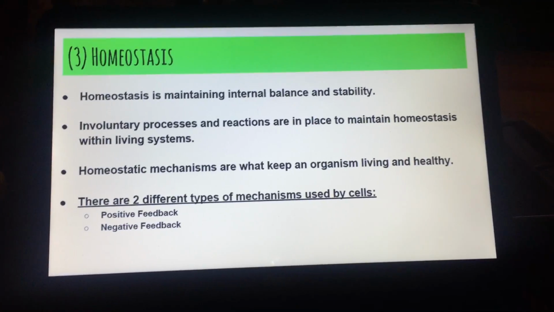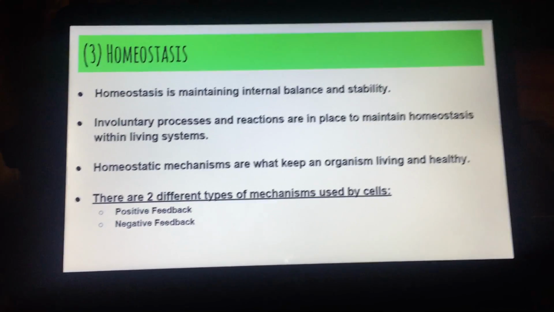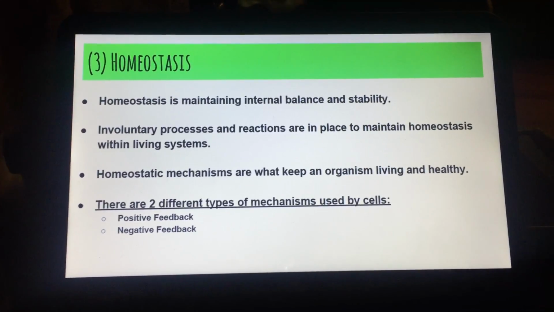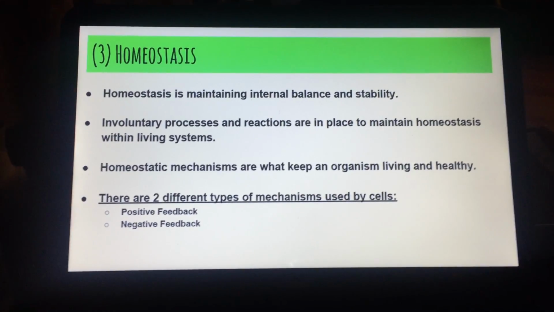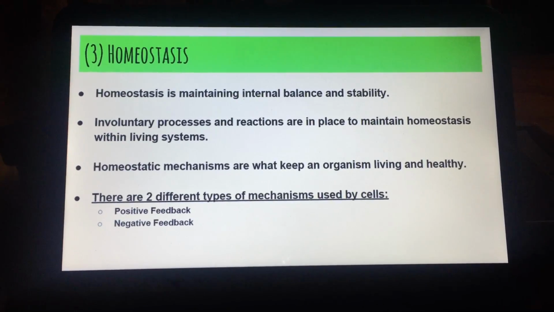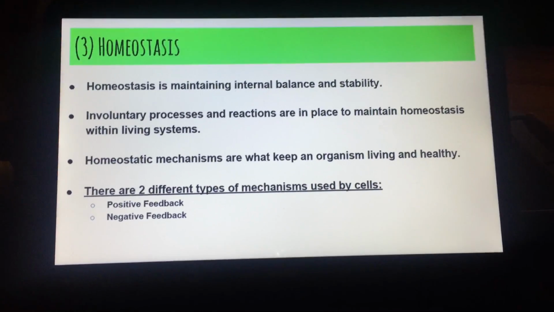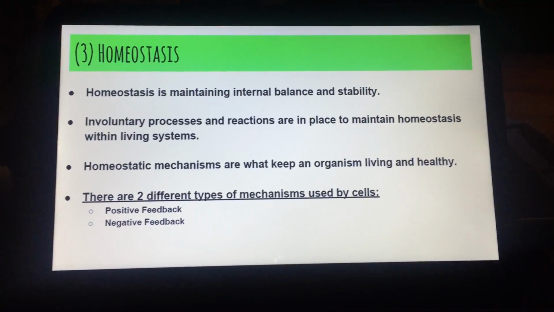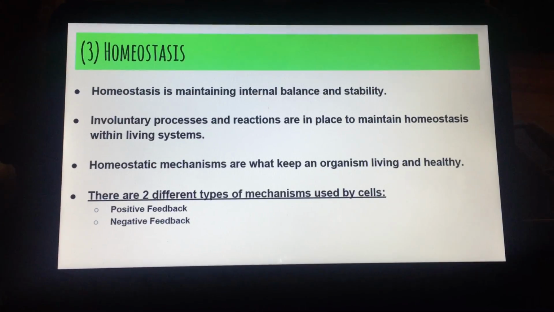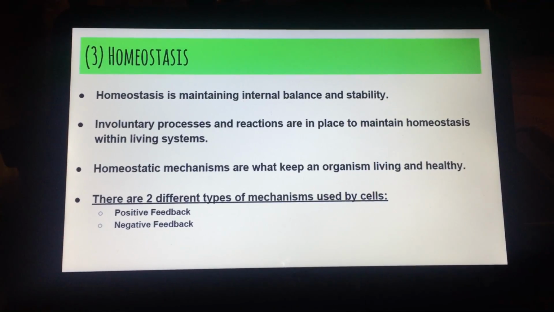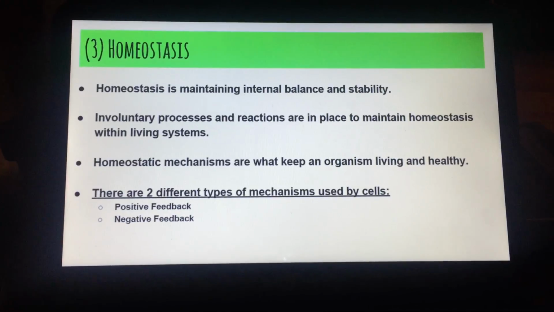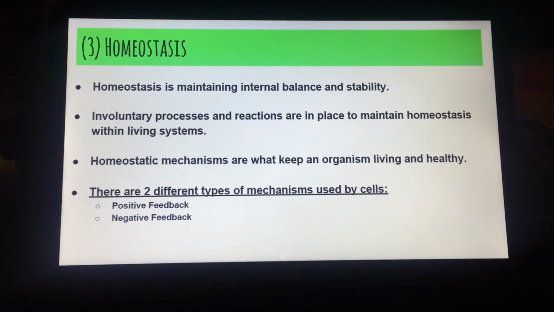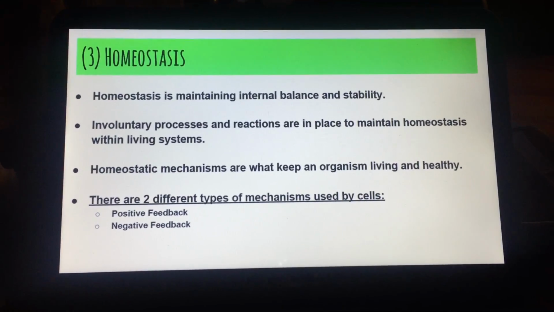Now, all of these different elements interact together, and they form all these different structures like your cells, tissues, organs, organ systems, and you. And once they do that, they have to make sure that you, the living organism, and all the living cells you're made of, stay healthy and living. And so the process established in us that does that is homeostasis. Homeostasis is maintaining internal balance and stability. It's a system of involuntary processes and reactions that are in place with us in order to maintain balance in all of our living cells.